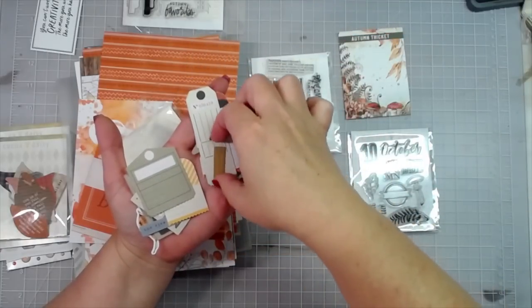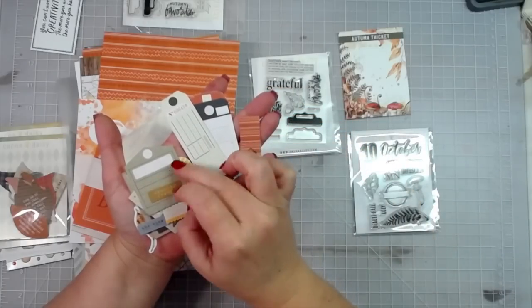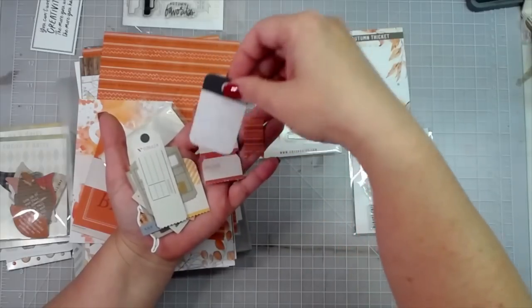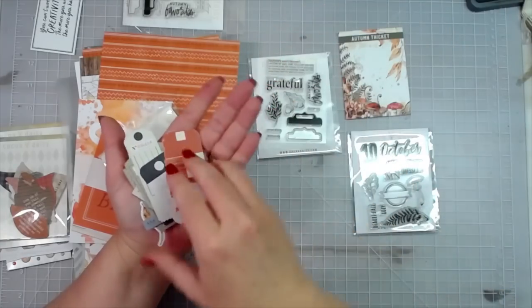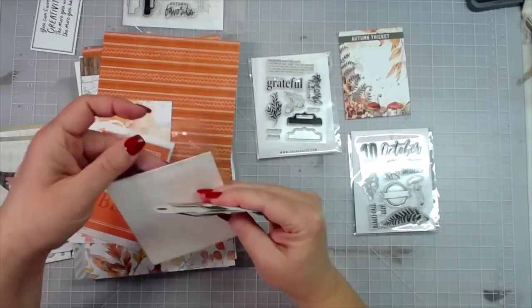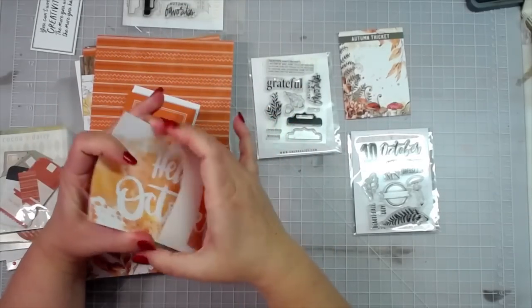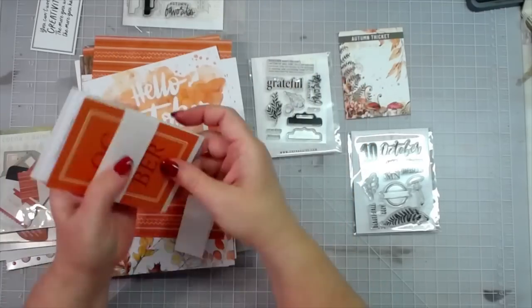Cocoa Daisy is not always vintage, but this one is beautiful. Crunchy leaves. Look at that. See, so these would definitely go in my journal. So that's the reasoning behind me getting them. Lovely. Okay, and then the cards. So you get 4x6 cards and you get 3x4 cards.